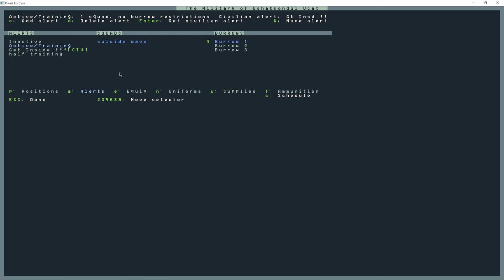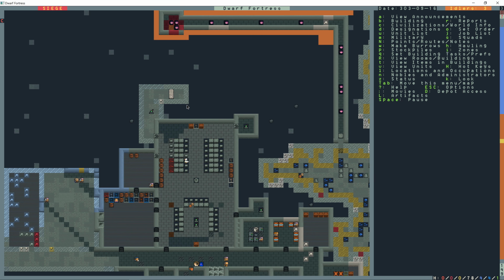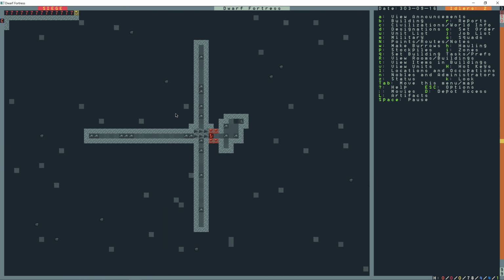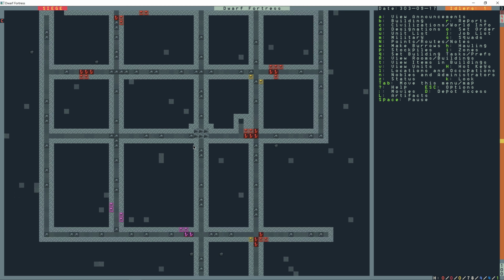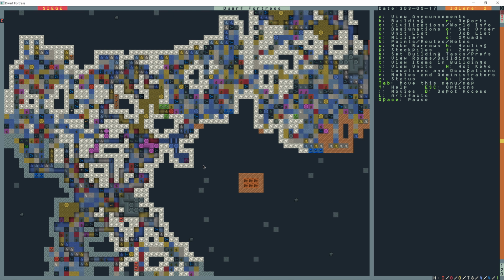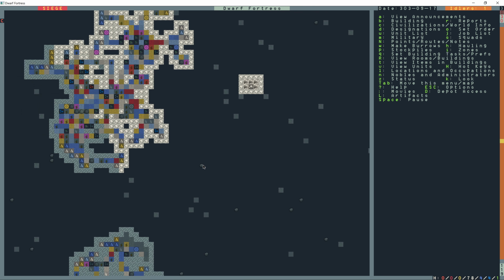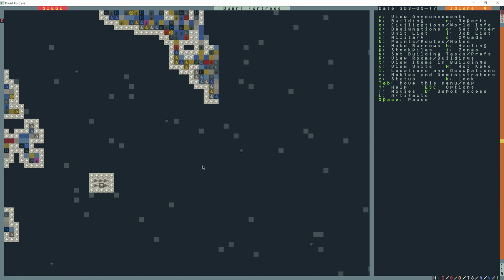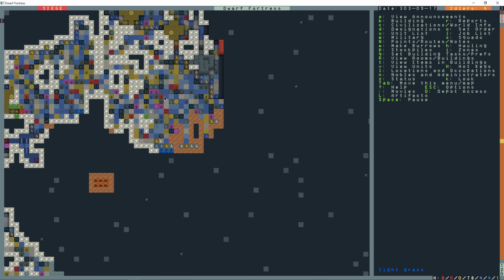Military alert. Do active training. So they should reopen that now that I know that that lever is good. And what I'll do is I'll come up here. Let's see. Yeah, I'm thinking like right about here. I want to chop these ones.